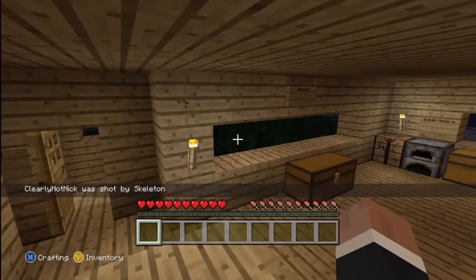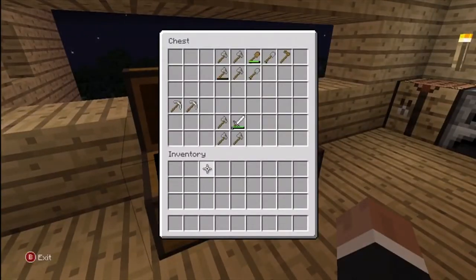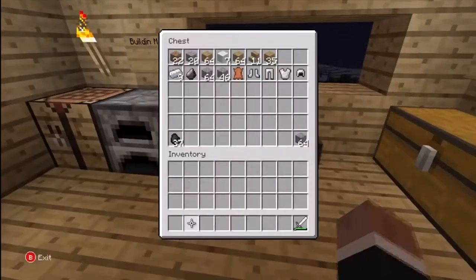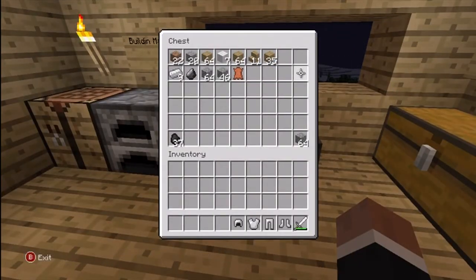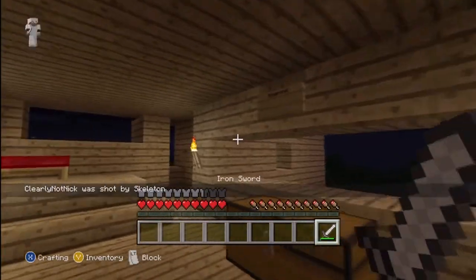All right, that's it. All right, I'm done with this. Hold up. Where's my sword? Boing. Told you I made some full armor. You know what? I ain't gonna get bullied like that.